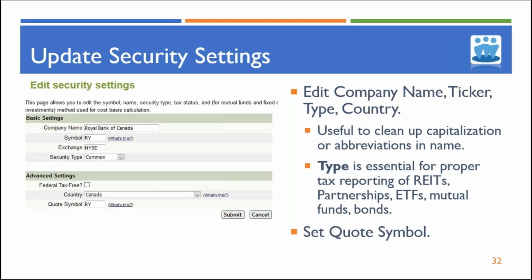This is great because sometimes our database has company names that are all capital, or where company or incorporated is written out in full, or part of the company name is truncated because it's too long. Here's where you can edit it and kind of clean it up. So I like to take the incorporateds off the end of the company names. I like to take the companies or corps out as well, the corporation abbreviation out as well.